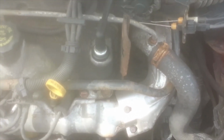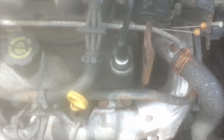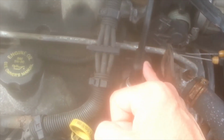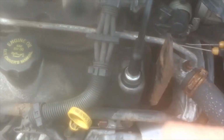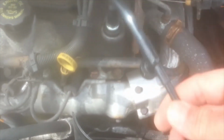Hey, today I'm working on a 2001 Chevy Malibu. In a previous video, I had changed out the PCV valve, and in doing so, when I removed this L boot here on the hose, it had a hairline crack in it. So I ordered a new part. It comes as one piece. I got it on Amazon for just under $11.